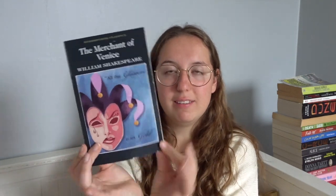Then I have my only William Shakespeare play in this edition: The Merchant of Venice. This was not my favorite. His plays are really hit or miss for me — I loved Twelfth Night, I obviously love Romeo and Juliet, but I hated this one absolutely. It's fun to have, I guess. If you want to get started with Shakespeare, I recommend Twelfth Night; I think that is definitely an incredible play.